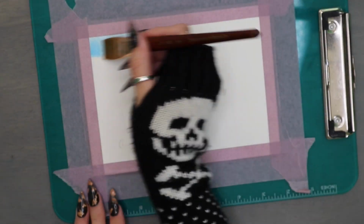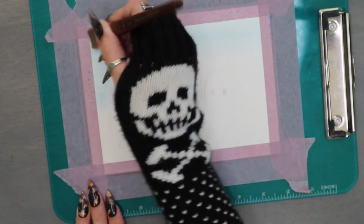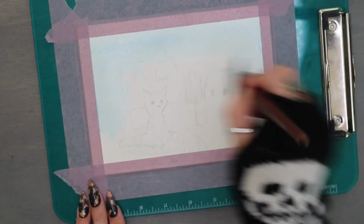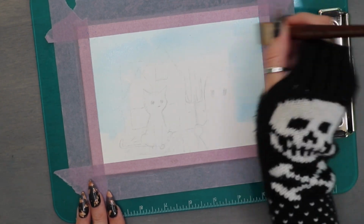Today I am turning one of my digital sketches into a watercolor painting. I'm using my characters Lil Boo and Cat from my webtoon over on Instagram and doing them in the style of the American Gothic painting. So this is kind of a fan art, I guess. It's not really a fandom, but it's a classic, and I thought it would be fun.